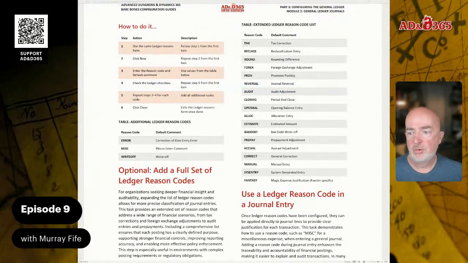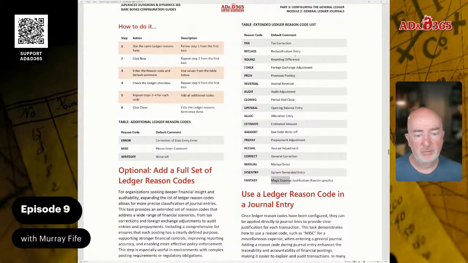Now, also there's additional reason codes that we can set up. So in the training manuals, we've got a number of items here, and we've also got some that are not real world, but they're associated with Faerûn.